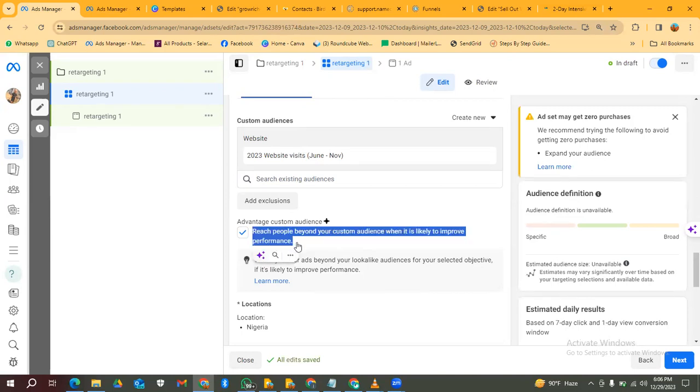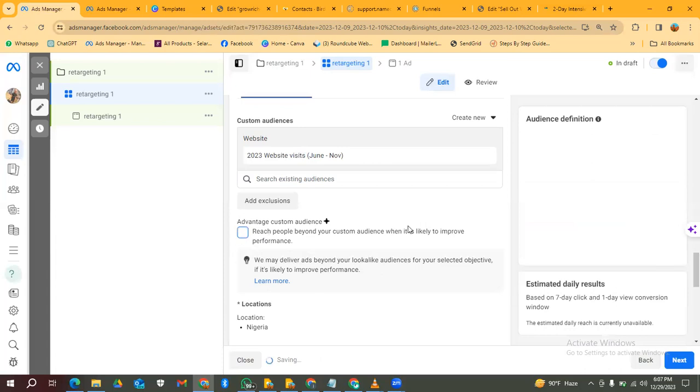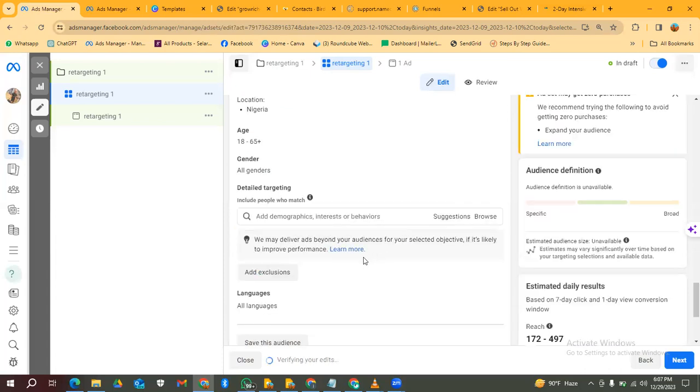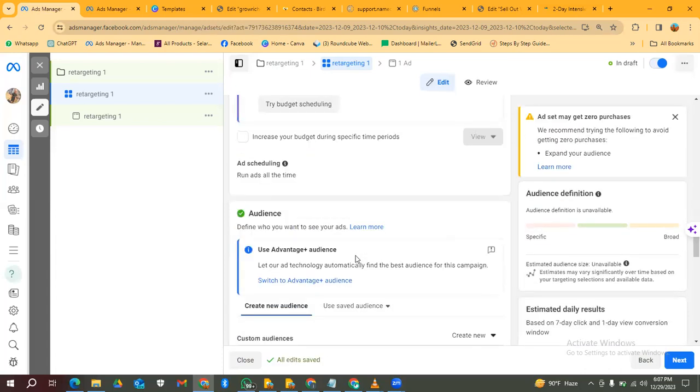They don't even know what you're talking about, right? You want people who have engaged with your ad and who have come to your cart to buy something but did not end up buying. So you just want to remove this. And that's all. This is basically how you set up retargeting, right? You just select your custom audience.